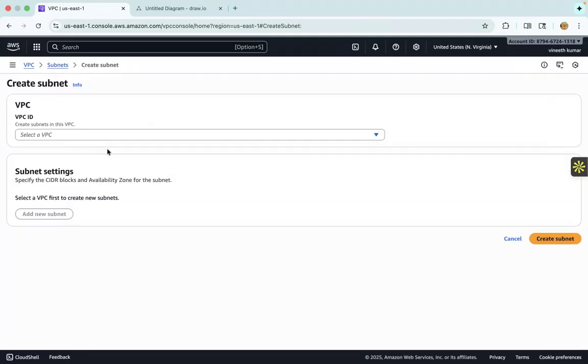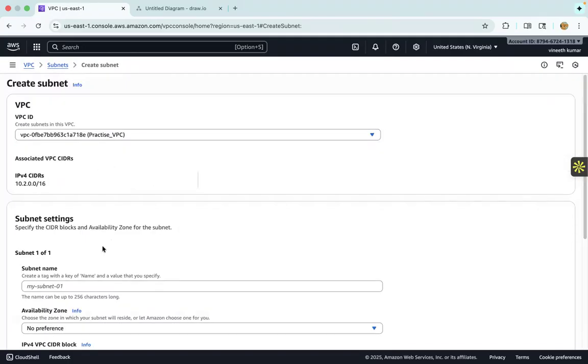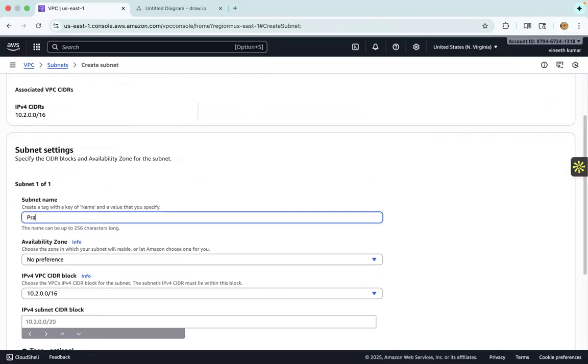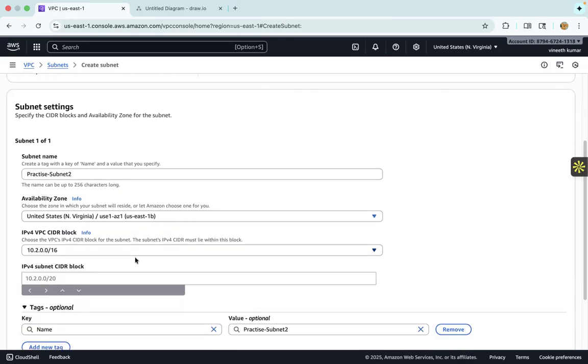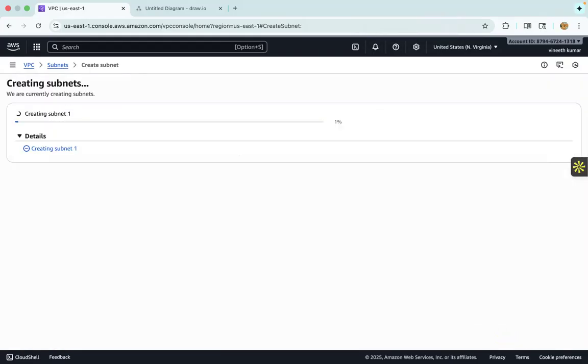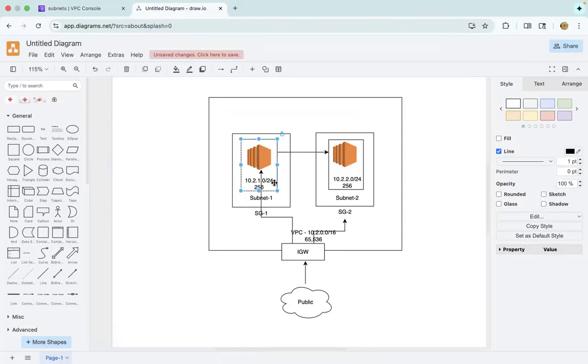Let's create another subnet with the same practice VPC, named practice_subnet_2. This time I will choose availability zone 1b, and the subnet 10.2.2.0/24, the same pattern as defined here.